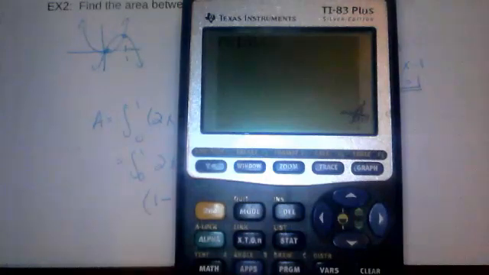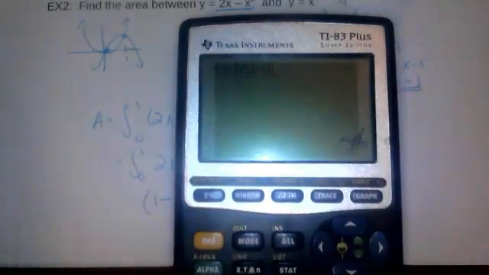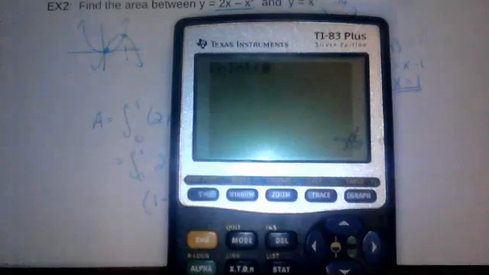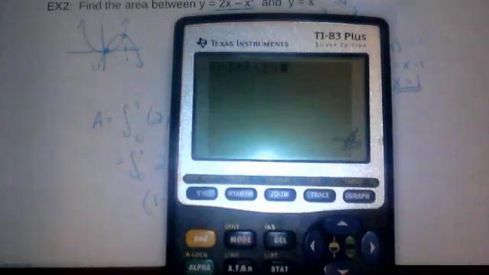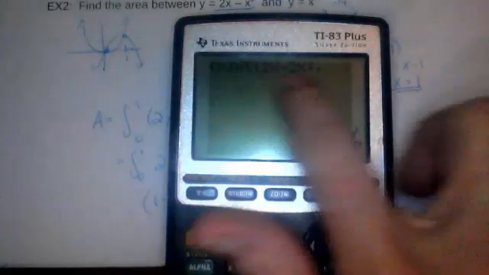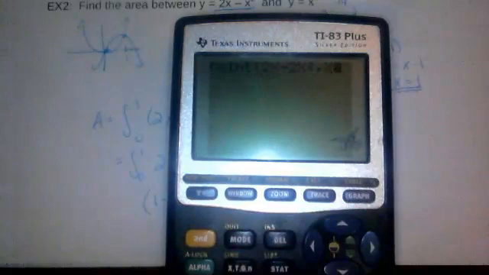So choose that one, and then we're going to type in here our function. I'm going to do the shorter version this time. So 2x minus 2x squared, and then we're going to put a comma, and then we're going to tell it what variable we want to use. In this case, it's just x.